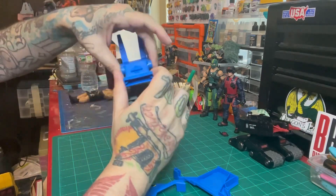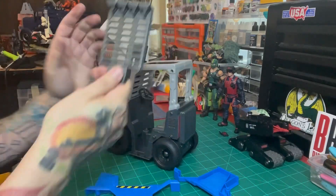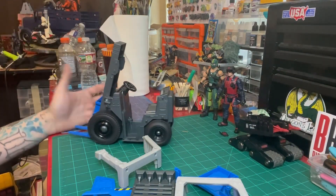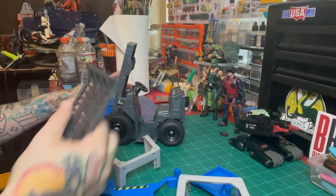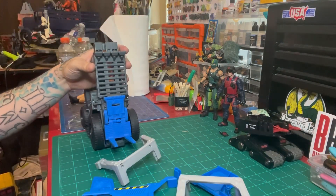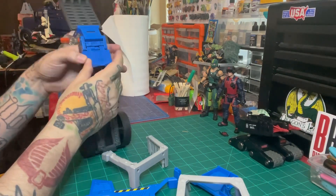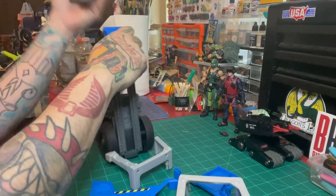It does have this buckle clip here, and this part comes off, and I think even these come totally apart so you can break it all the way down. Even to me that doesn't look too bad — obviously the forklift would need a roof. I discovered the play feature — it launches them. Okay, we're never going to do that again. It even has pegs for your figures to stand on there.